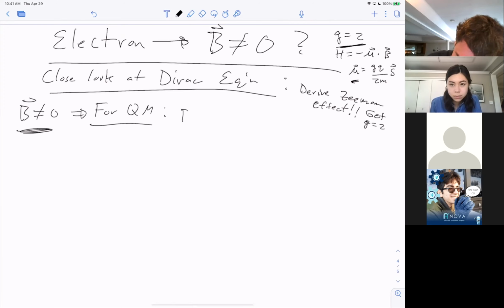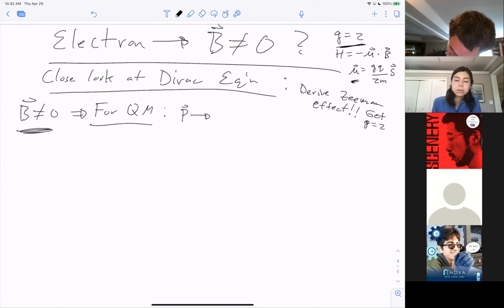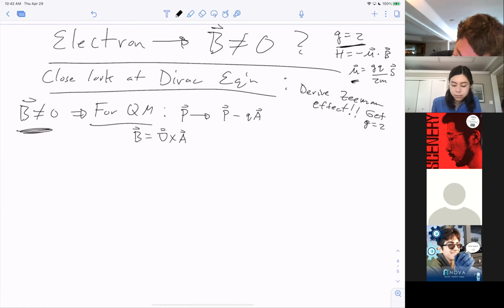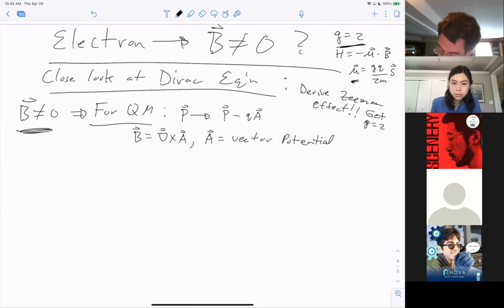In quantum mechanics, if you put a charged particle in a magnetic field, then the momentum goes to, does anybody know? Can anyone tell me? Yeah, it goes like P minus E over C times the vector potential. Good, exactly. It depends which unit system you're dealing with, but in the SI units that I'm using, it's just P minus qA, where A is the vector potential, where B is equal to del cross A. That's the definition of the vector potential. Hopefully you've all seen the vector potential, and if you haven't, well, that's what it is. This is something you learn in physics 110A. So that's the classical physics definition of the vector potential.